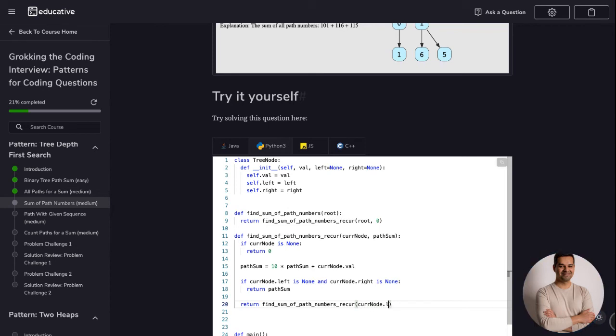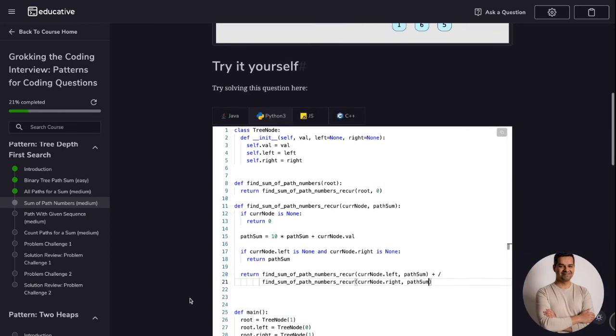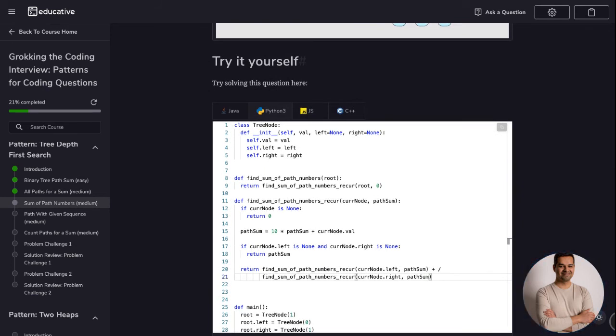So current node left, and what will we provide as running sum? This will be the path sum, and we'll add another one of these here, the current node dot right and path sum again. So this should actually give us the answer which we are looking for.